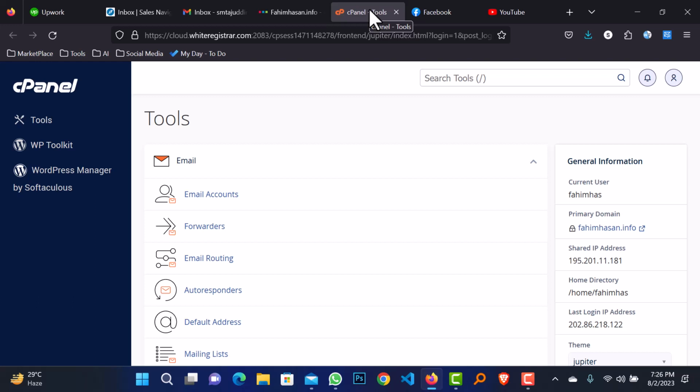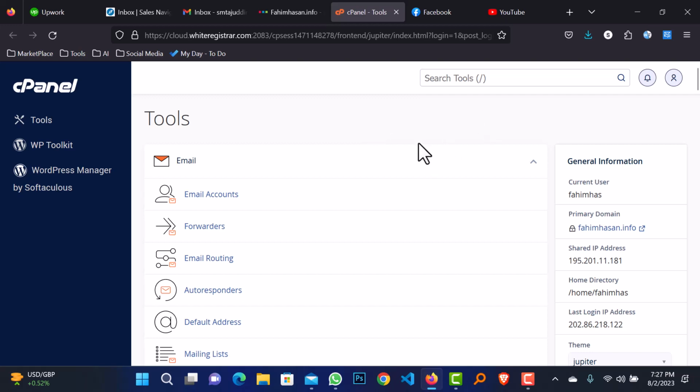Today I'll show you how you can install WordPress on your hosting. So first of all, you have to log in on your cPanel. You will get it from your hosting provider. When you sign up, you will get a message where you will get the access of your cPanel, or you can access it directly from your hosting provider client area or user area.